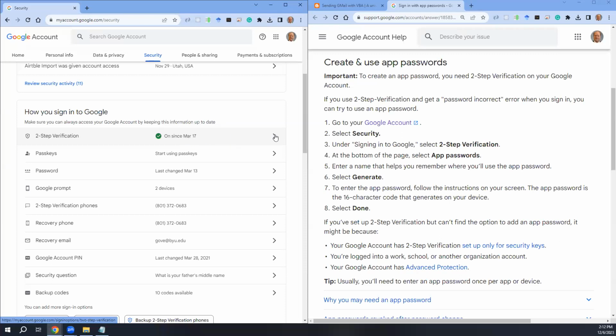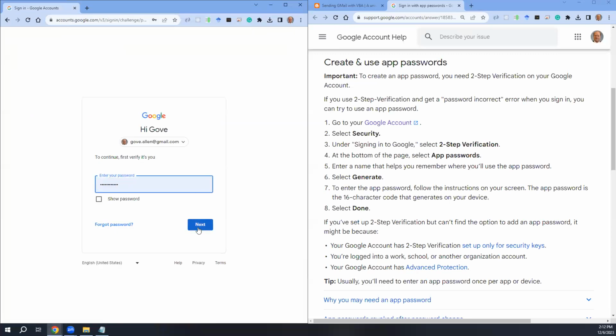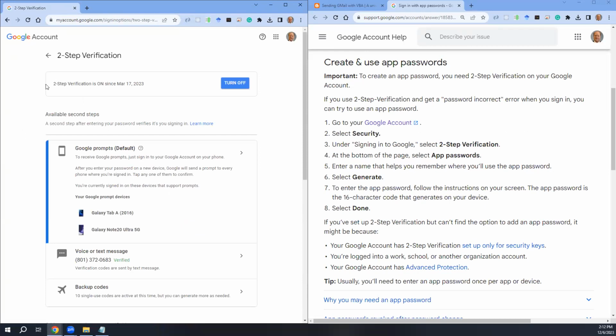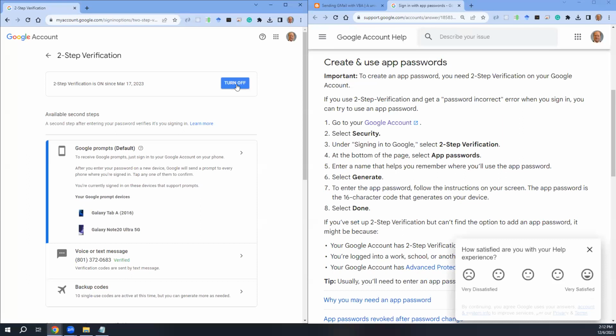I've had it since March of 2017. So you're going to select this, and now you'll have to log in, provide your password. And now you should have a button here that says turn on, if you don't. I'm not quite sure what to do next, so I need someone who doesn't have it turned on yet. Let me come and look over your shoulder while you turn it on, so I can see if there's any gotchas we need to handle. Is there anyone who's actually doing this part? Oh, well then, I guess we will assume that you all have two-factor authentication turned on.